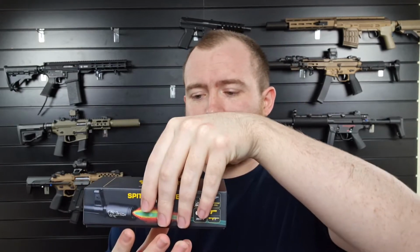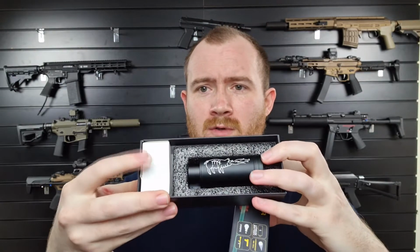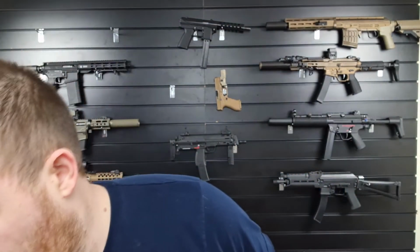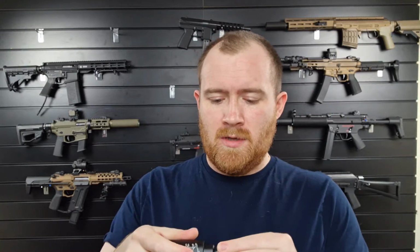But it comes in this nice little box. Obviously it'll be cellophane wrapped as well. Open up the box. We've got the Spitfire tracer unit there. We've also got a box in here which houses your USB cable for charging it, because it's got a rechargeable battery installed inside. You also get a small USB cable, and a 11mm to 14mm adapter. So these come threaded to 14mm counterclockwise, but if you want to fit it onto a pistol, you just use the adapter that it comes with, and then you can fit it onto the pistol.